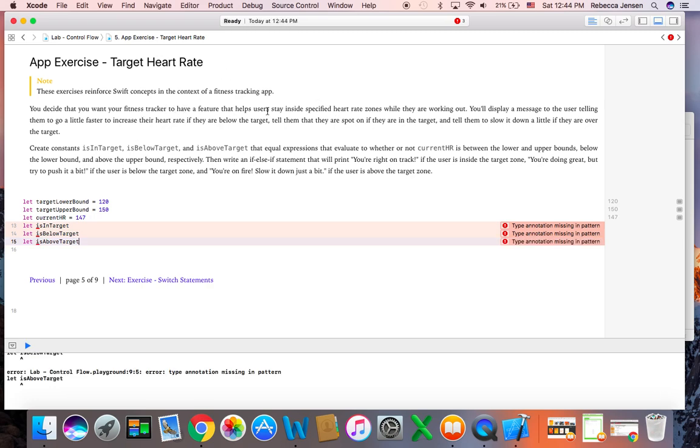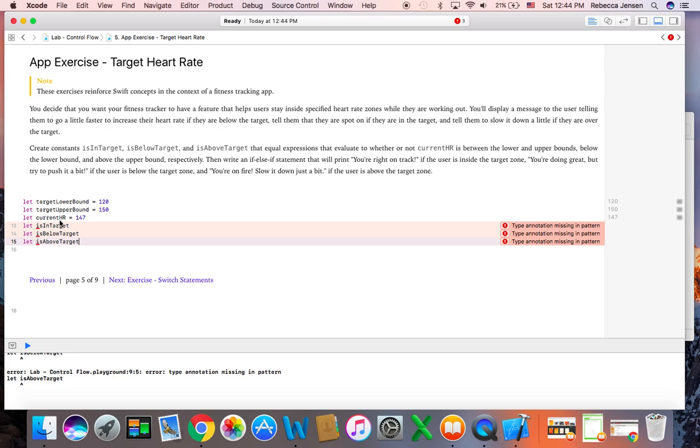Okay, let's see what he wants us to assign to these constants. You'll display a message to the user telling them to go a little faster to increase their heart rate if they are below the target. Spot on if they are in the target. And tell them to slow it down a little if they are over the target.